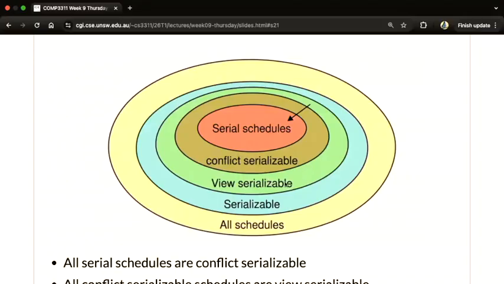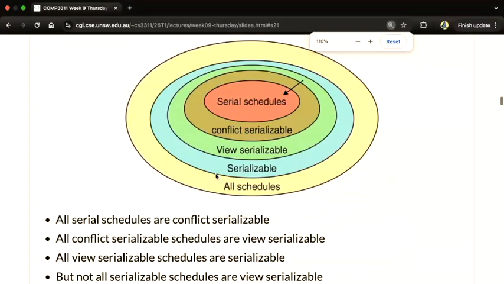There are two concepts that are vital to our course, which are conflict serializability and view serializability, and both of them are conservative tests, which means that they sit inside of the set of all serializable schedules. They are special cases of serializable schedules, and conflict serializability is the stricter definition, and it's the more practical definition as well.